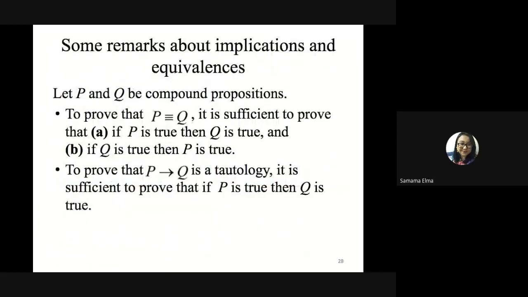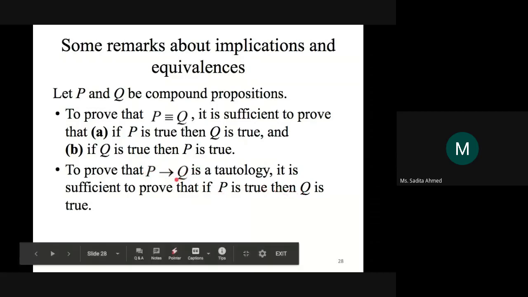Yes. So to prove, okay, it says P implies Q is a tautology, then it's sufficient to prove that if P is true then Q is true. That's why it's a little confusing. Okay, no, this is just about the unidirectional conditional. So don't get confused here. It's just an implication, right? That's why if P is true, then Q is true. As long as you prove this, you're done.